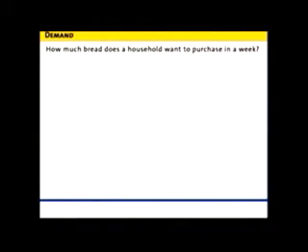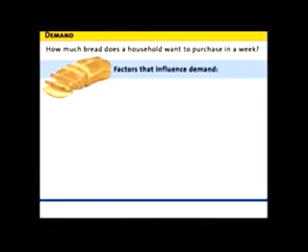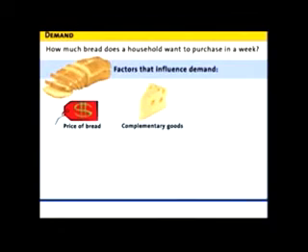Well, what we want to do in order to answer this question is make a list of all of the factors that influence the quantity of bread that a household would be willing and able to buy. And probably chief among the factors is the price of bread. We can also consider the price of other products like cheese or bologna that people enjoy along with bread. We can also consider the price of substitute goods like bagels that provide the same satisfaction in a different way. We can also consider the purchasing power or income of the household. Tastes and preferences probably play a role also, as well as expectations of what's going to happen to the price of bread in the future.